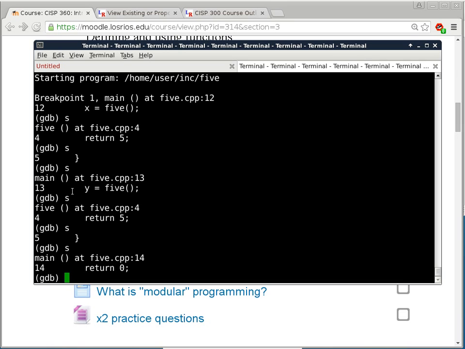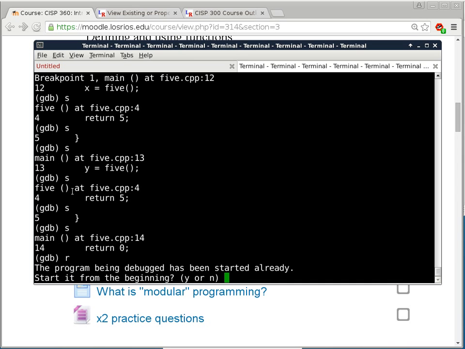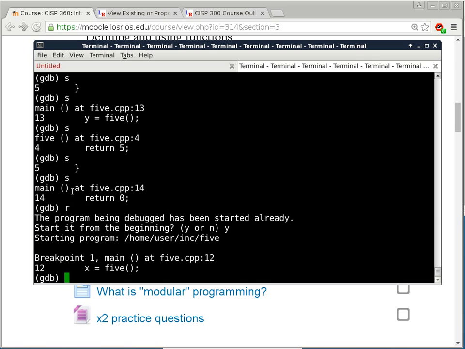Now in CISP 360, when I taught that class, we used just a spreadsheet to work out all of this stuff, and people actually had to trace the program and maintain what I call a call trace. But in GDB, there's an easy way to do it too. So I'm going to rerun the program with the breakpoints. I'm going to introduce a new command in GDB called backtrace.